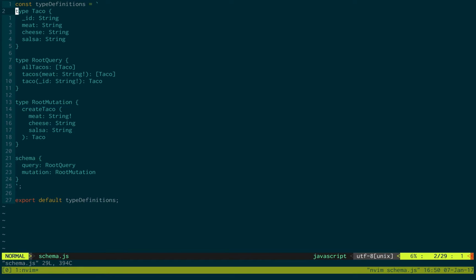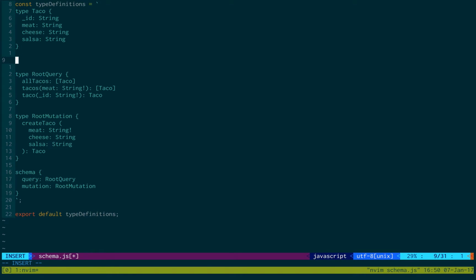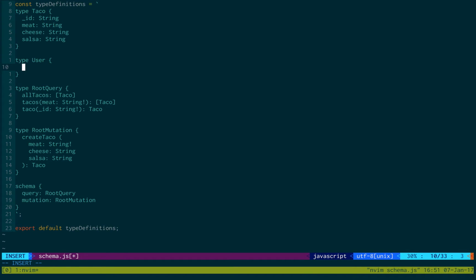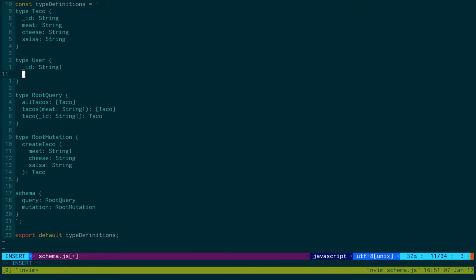Now we're just going to start off with doing the login and the sign up. So we're going to have to create a new type called a user, and all a user is something with an ID and an email. Later we'll add on basically properties that the user can have, like a secret burrito or something else. But for now, this is all it has.